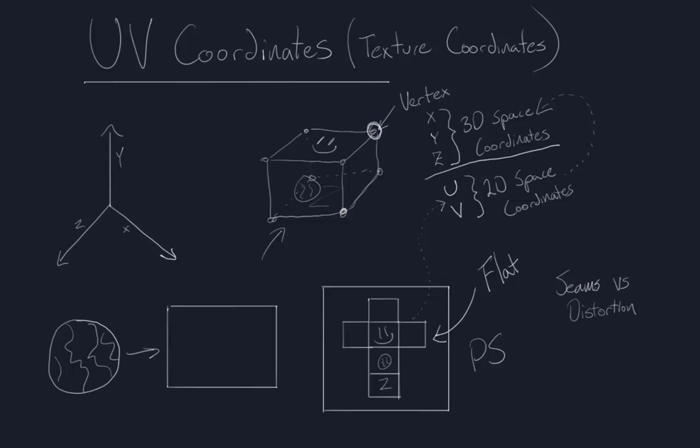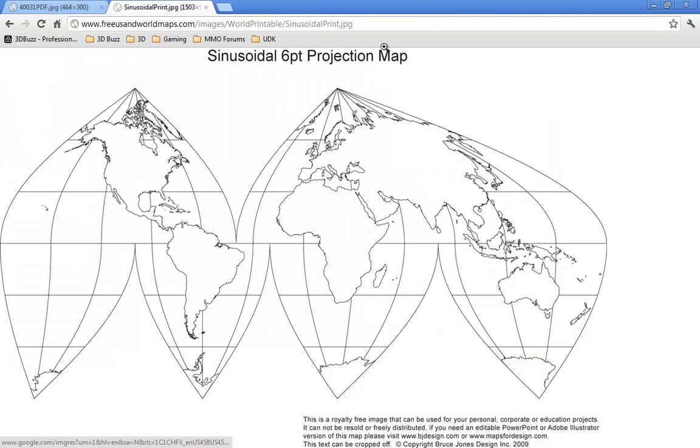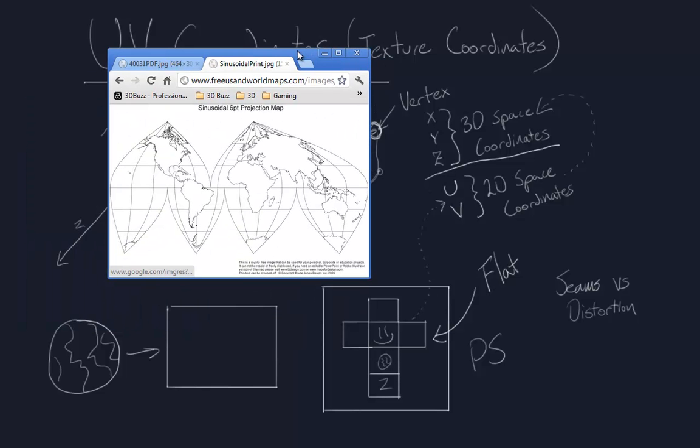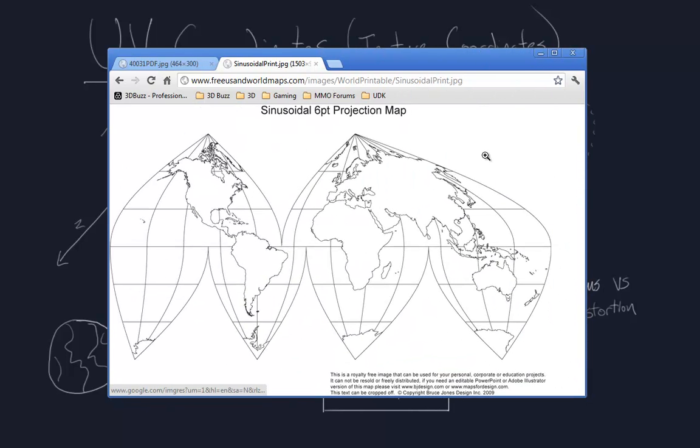And some of you might have actually seen this before. Let me see if I can open up a good rendition of it. This is not too bad. Probably one or two of you have seen a world map that looks something like this. This is the same thing, but what they've done is they've actually created seams in the image so that they could retain nice proportion in the areas that matter.